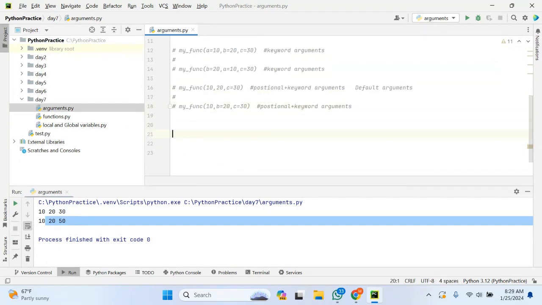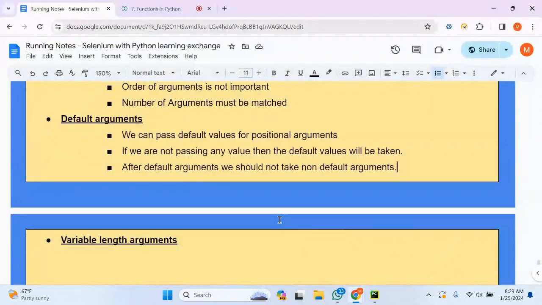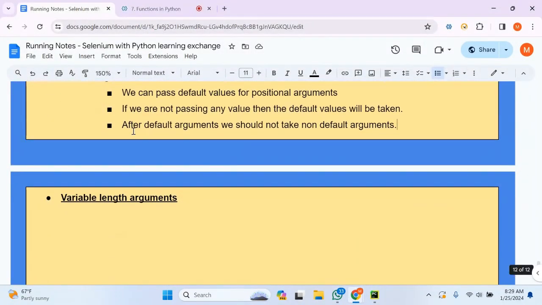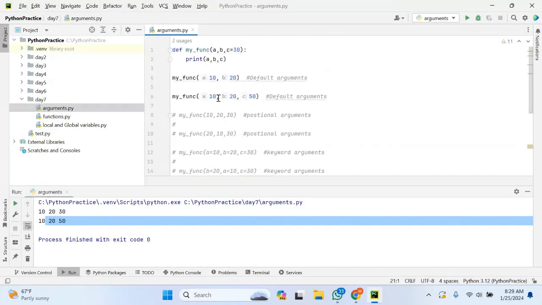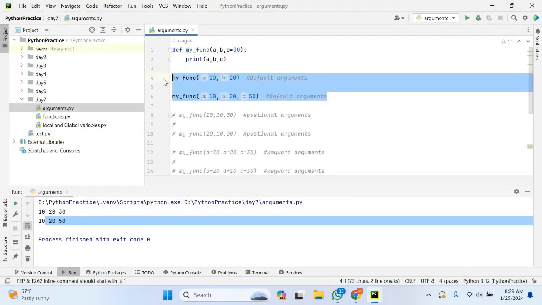Similarly, another important point. This point you should be very clear. After default arguments, we should not take non-default arguments. Let us make it clear with another example. So let me comment this.